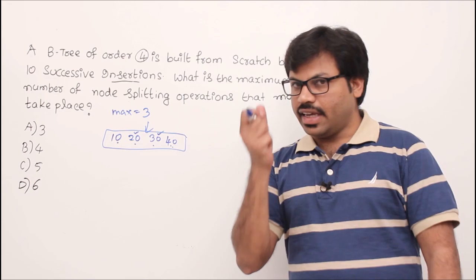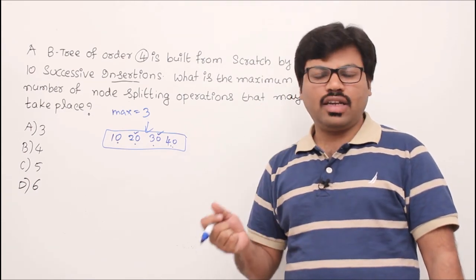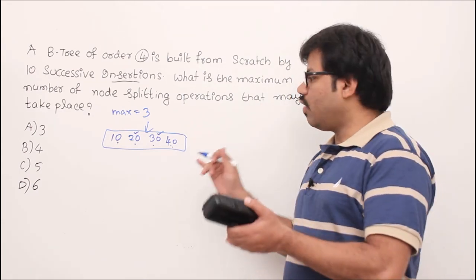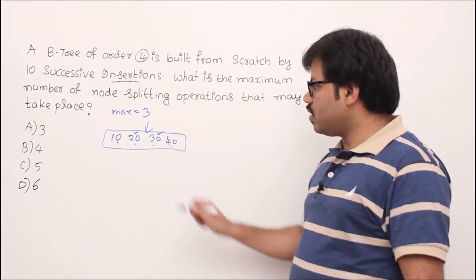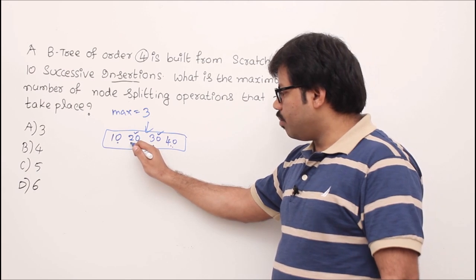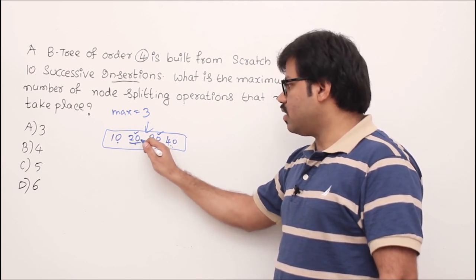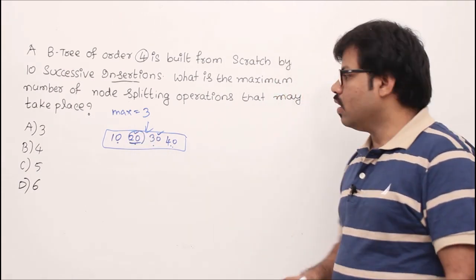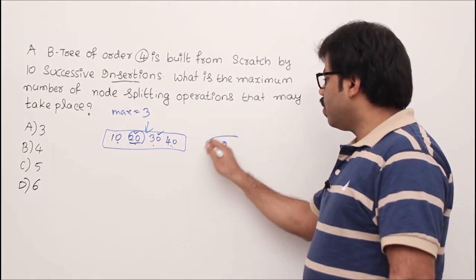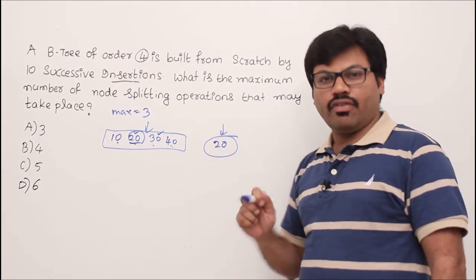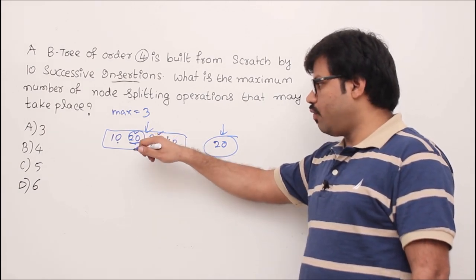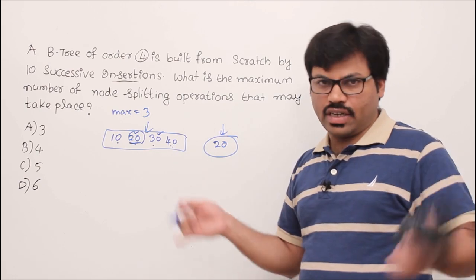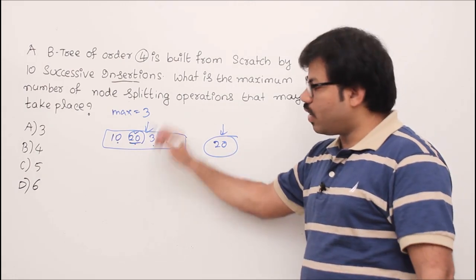The reason is that the numbers are in your hand. You can plan the elements in such a way that you can always lead to the maximum number of splits in any structure. That's why I will always take the number on the left side of the two medians. So 20 will be lifted up, and my suggestion is, if you are curious to know what happens if you lift 30 up, then you do that. I'm trying this 20 and you try that one.